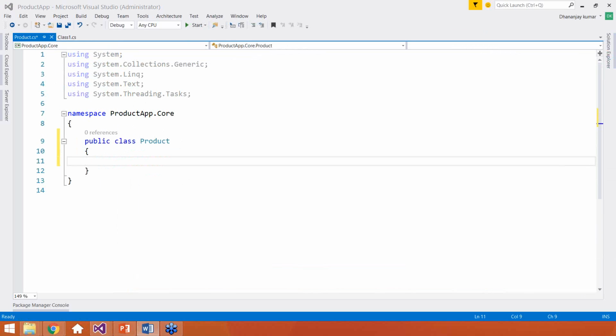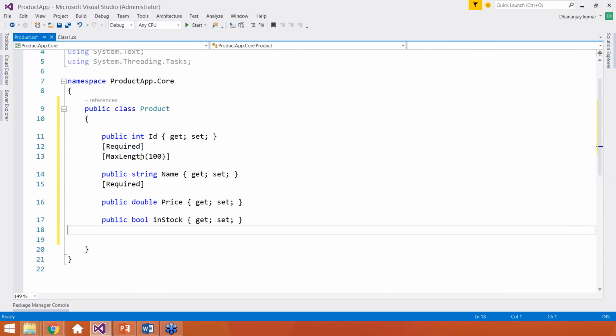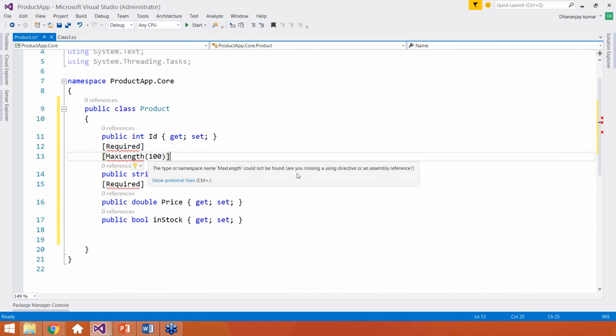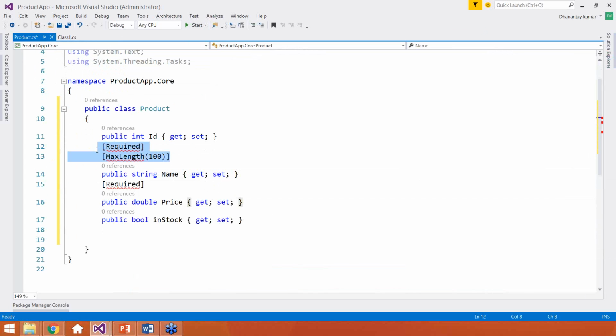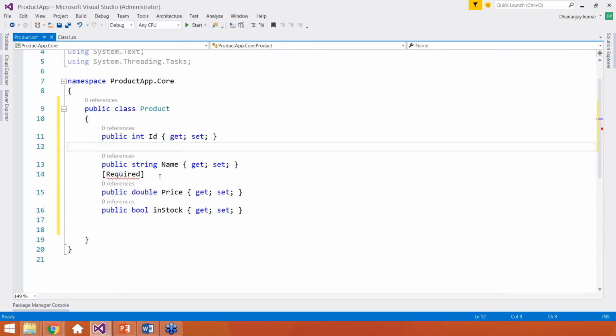Once we have done that, this product is our domain entity, and we need to set its properties. I will not bore you by typing here. I have put some properties into the product class. Let me get rid of this data annotation right now.